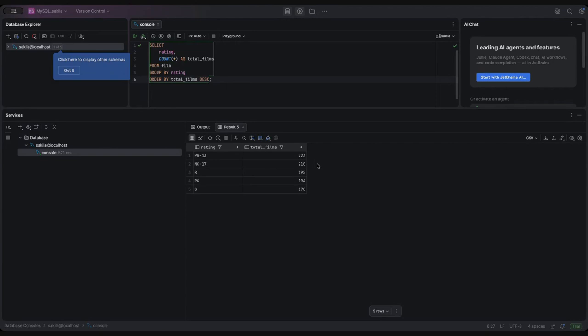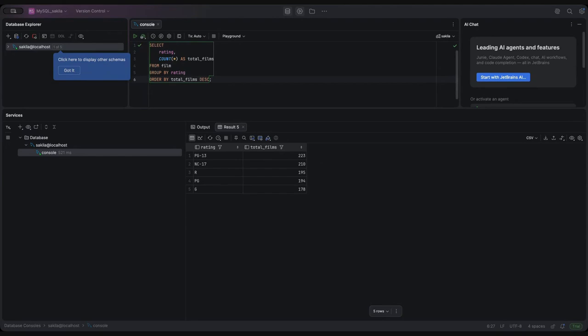Okay. So it groups them by rating. Then the COUNT(*) counts how many films are in each group. Okay. So it is very important the way it is sequenced. So you can see that the counting needs to be done before you do the grouping. Okay, right.